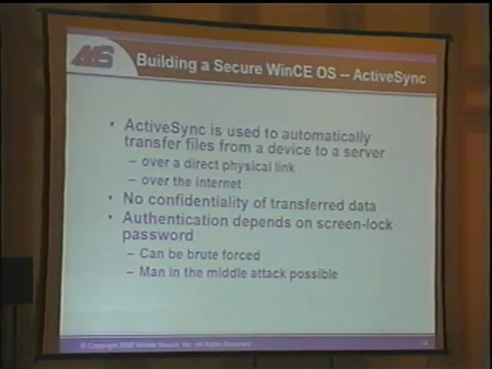One, there's no confidentiality of the data that's sent over ActiveSync. Two, if you're doing things correctly, you set the system password, and the system password can be sniffed over the ActiveSync connection. In addition, this ActiveSync connection is very powerful. It hooks directly into the CE operating system. And little did you know, just by plugging this thing in and initiating a synchronization, any software running on this desktop computer can access any user land memory. It can do things like run processes, overwrite files, reset the device. Essentially, a process running on the desktop that's synchronized with this thing might as well be running on the device itself. That's how close the connection is between these two things with this umbilical cord attached.